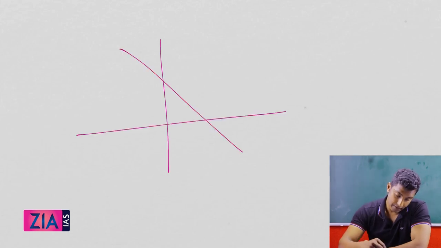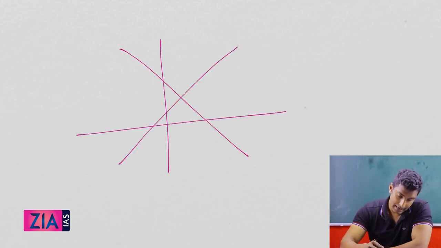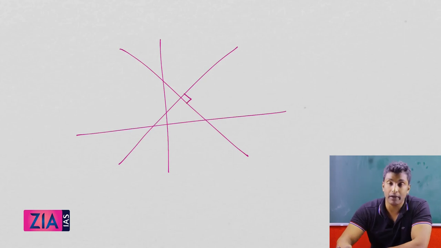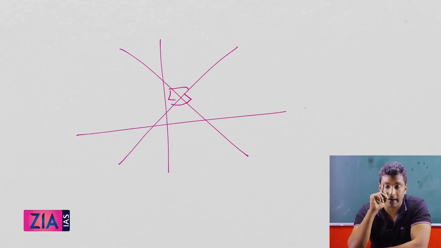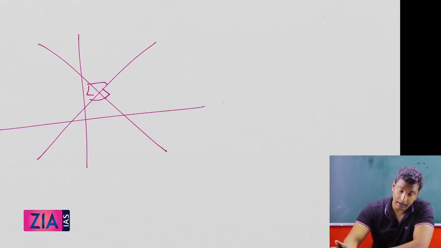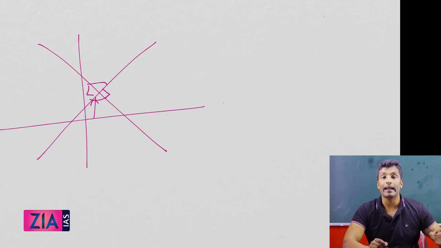Second, we need to discuss the concept of perpendicularity. I'm taking two lines here. One line is like this and the other is like this. So I'm saying these two are perpendicular. So this angle is 90 degrees. Obviously this is vertically opposite, so this will be 90, this will be 90, and this will be 90, being 180 minus 90. So these two are perpendicular. The angle between them, we understood, is 90.